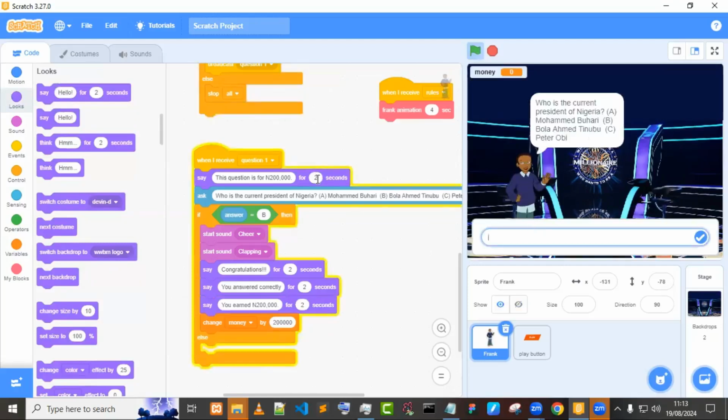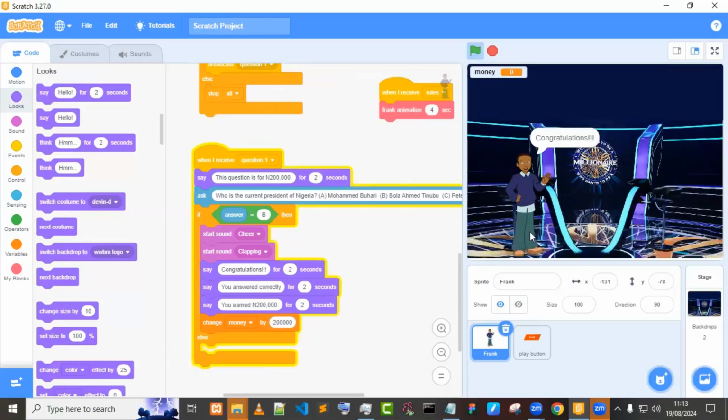So you see, who is the president of this? I think, you earn 200,000. It's too fast. So you can see that the amount has changed here. Can you see it? To 200,000. Did you see it? Yes, sir. So that means our program is now working, right?